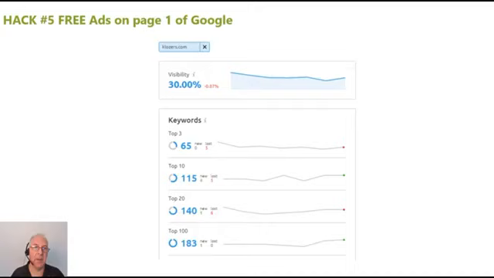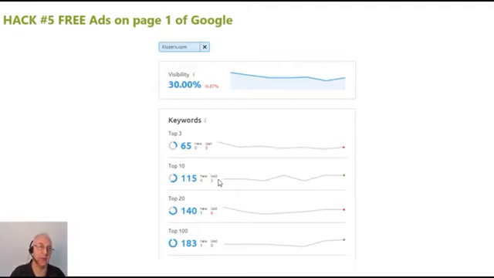A little bit more information on the free ads. You can see here, this is the software that we use to track everything. And you can see we have 65 free ads in the top 3 listings of Google. So page 1, top 3 entries on page 1, we've got 65. There's 115 on page 1 alone in the top 10.